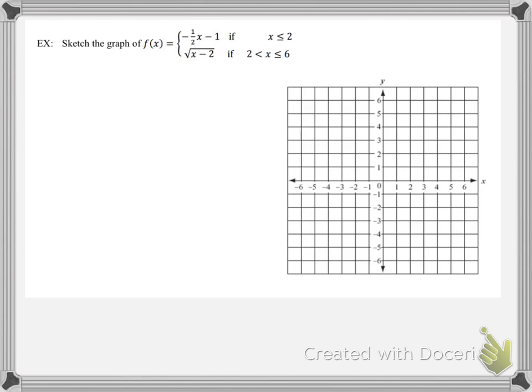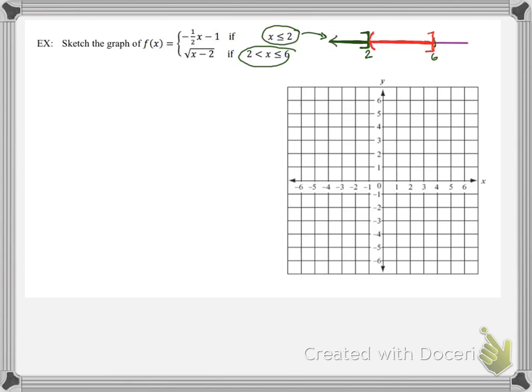You don't have to do this on tests and stuff, but since what we're used to doing with inequalities is graphing them on a number line, I'm just going to show you what that looks like on a number line, and then we're going to transfer it down to our graph. So on a number line, if I were to graph these two inequalities, I would have 2 here and 6 here. And I'd say, okay, I'm including 2, and everything to the left of 2, that's this guy. And then between 2 and 6 is not including 2 here, is including 6 here. So it's everything in here.